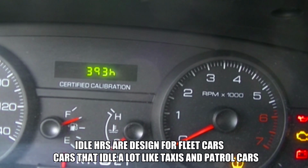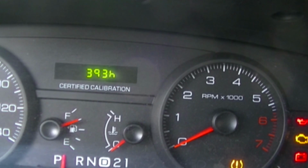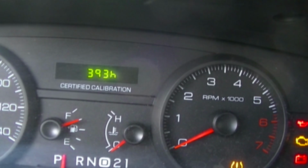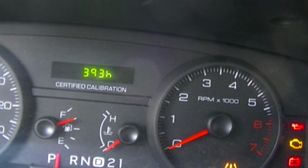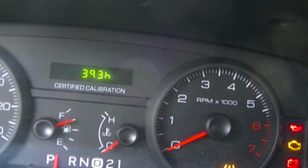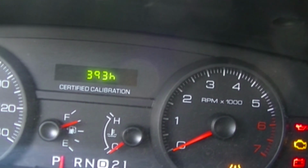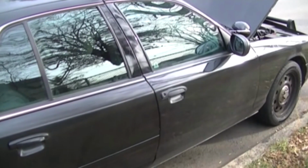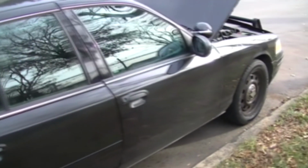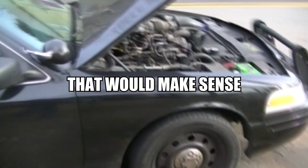That's really what it is, because police and fleet vehicles often experience long periods of idling, during which the engine oil will continue to break down, but the mileage is not accumulated on the odometer. To assist the fleet manager's proper oil changes, the idling meter will help you determine when oil changes are needed. So the combination of the odometer and idle hours helps maintain the cars better. That's what it really does. Like I told you in a lot of my videos, combination. But I also think it goes by how long the car has been on too. Even if the car is just sitting idling, the idle hours should go up and the mileage will not go up.